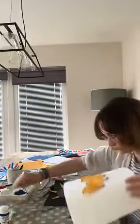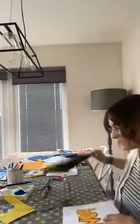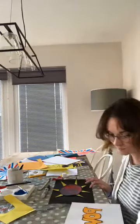Where's my dot gone? I knew this was going to happen. I have to make a new one because I don't know where I cut it off. Have you seen my dot? No. That's on the floor.